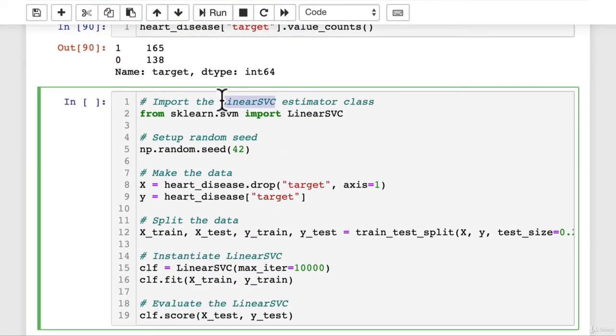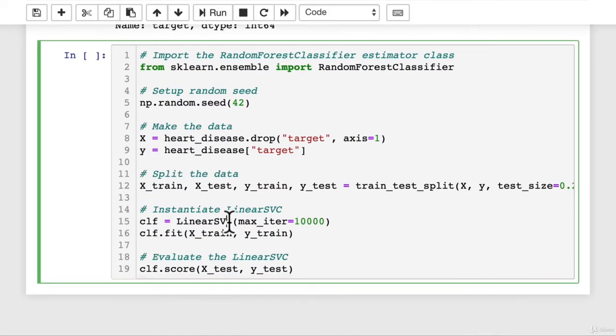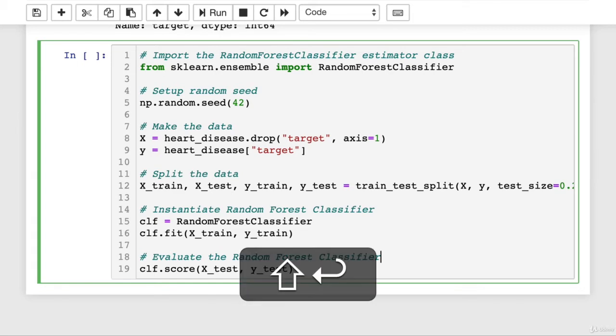So we want to change this to random forest classifier. We actually want ensemble, import random forest classifier. Wonderful. We can keep the rest the same except for this. We need to actually sub this out. Random forest classifier. And we want to go random forest classifier. Wonderful. We'll do the same here just to tidy up our notes, keep our code communicative. Wonderful. And now what do you think will happen here? 3, 2, 1. Let's see.